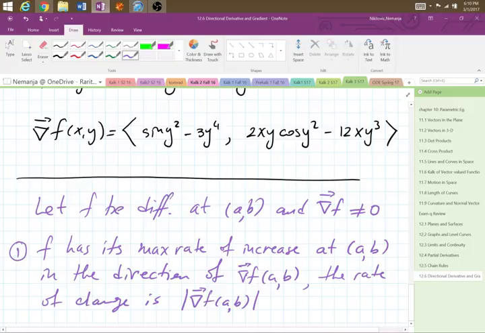So in light of the previous problem, you have these x's and y's, and you have a and b to plug in. So I don't know, pi and 0, whatever. You plug those values in, and this vector will turn into, let's say, (3, 7). I just tossed numbers out there. So the vector (3, 7) has two components to it. It has a magnitude, and the magnitude of the vector tells you the slope, how steep it is, and the direction, obviously, in which it goes. So that's what's captured here.